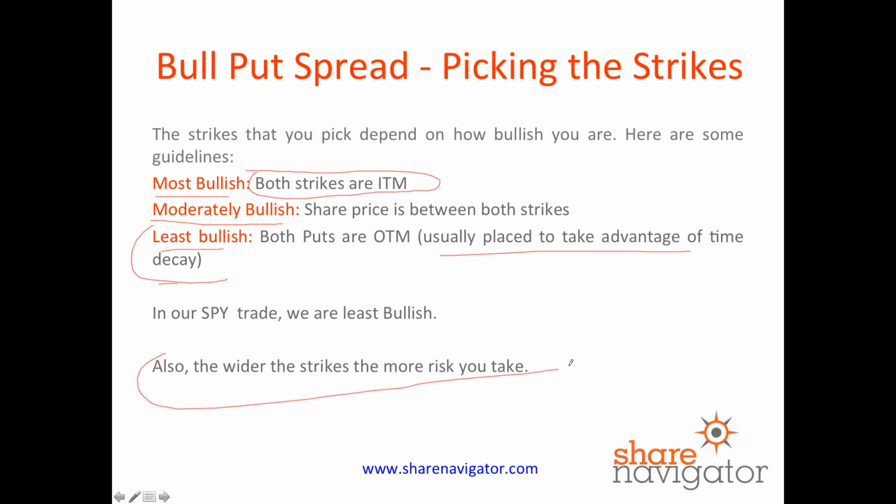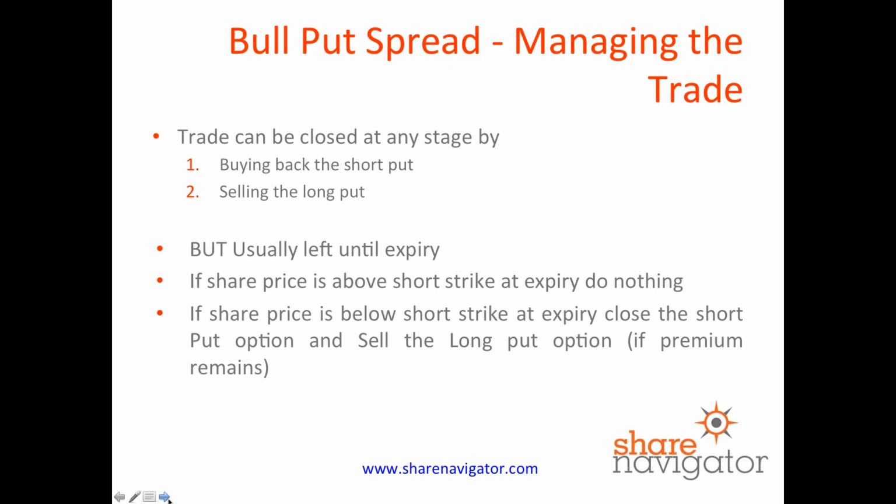Now, one other note here is on the width of the strike prices. You notice we only picked a dollar wide strike on our SPY trade. You could pick $2, $3, $4. Your premium will be much bigger, but so does your risk. So our risk with SPY was limited to 89 cents, or $89 per contract. If we had picked a $2 wide strike, our risk would have been much higher than that, but we would have got paid more. So you can manipulate your risk and reward by picking your strikes very carefully and deciding whether to go in the money or out of the money on the strikes.